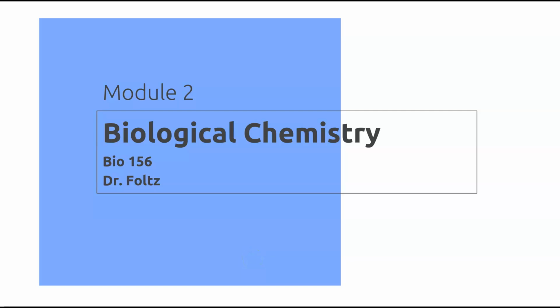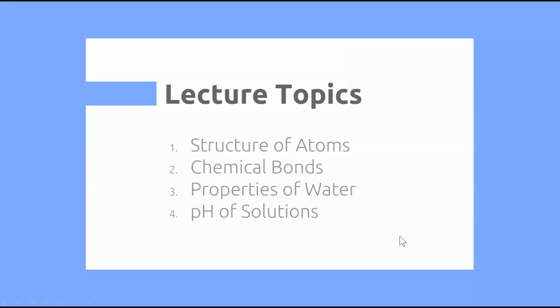Okay, today we're going to start talking about biological chemistry. There are several topics that we need to go over: the structure of atoms, chemical bonds, properties of water, and pH of solutions. For this recording, I'm only going to talk about the structure of atoms, and then I will make other recordings on chemical bonds, the properties of water, and pH.